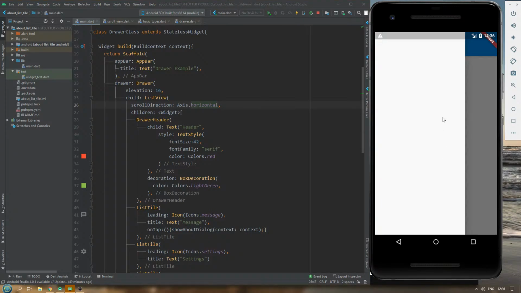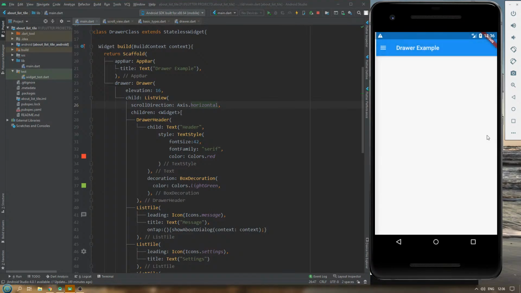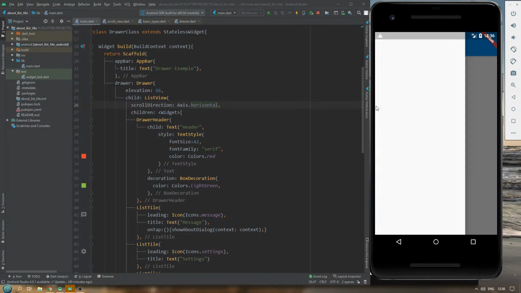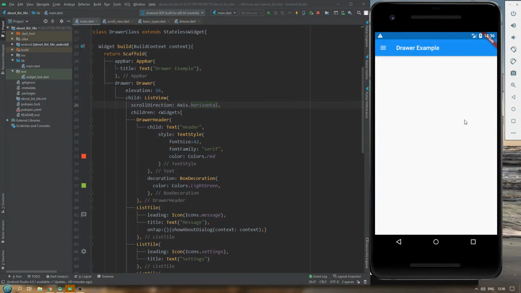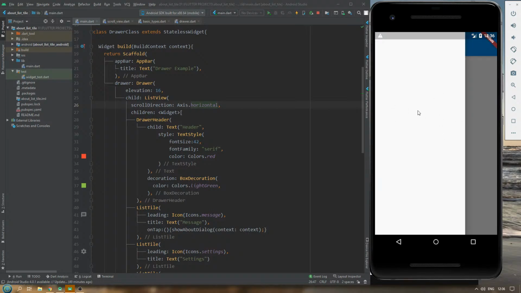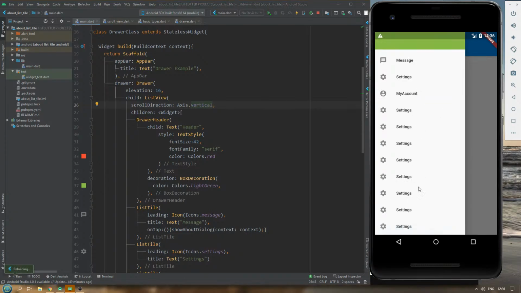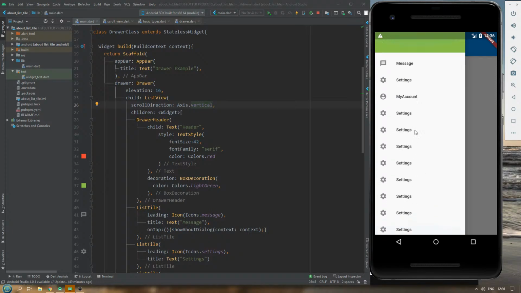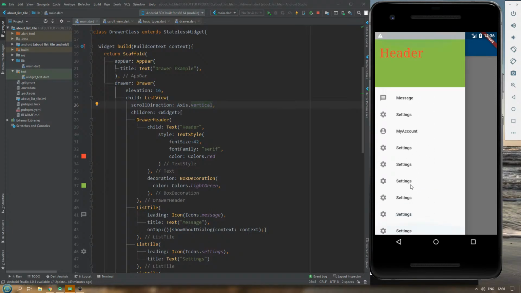I don't see anything. Very strange. Let's change vertical. That's how it works, but in the horizontal scenario, it doesn't really work.